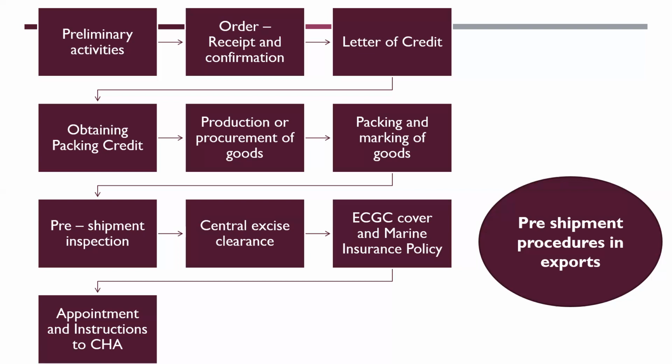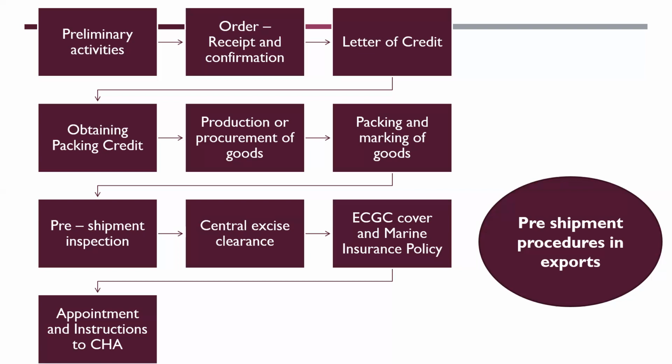Now, what is ECGC cover? ECGC stands for Export Credit Guarantee Corporation of India. Again, it is optional to get it registered or not. But in case any exporter gets himself registered under ECGC, he will be protected from any of the commercial and political risks that they may come in contact with when they are dealing in international trade. Again, marine insurance policy is optional, but many a time it is better, and both the exporter and the importer prefer to take this marine insurance policy.